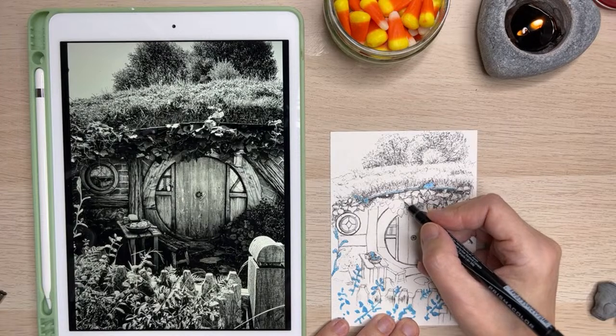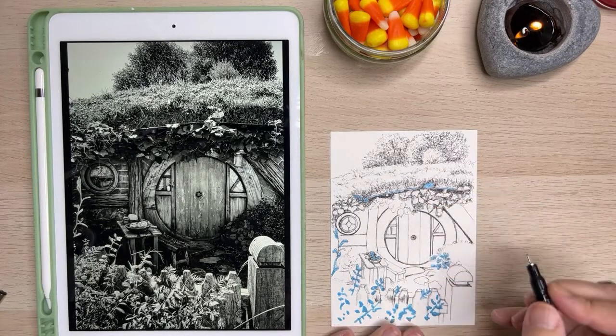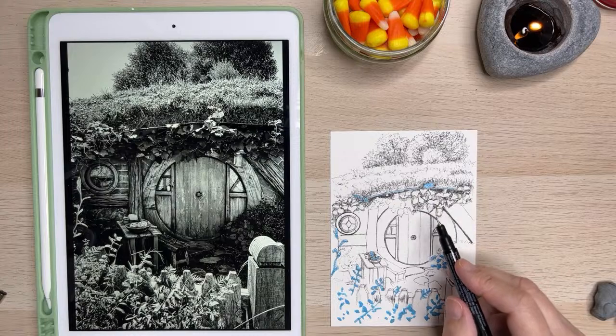Got some more rain against the window here. I'm being a bit directional with some of the hatching on this as well.